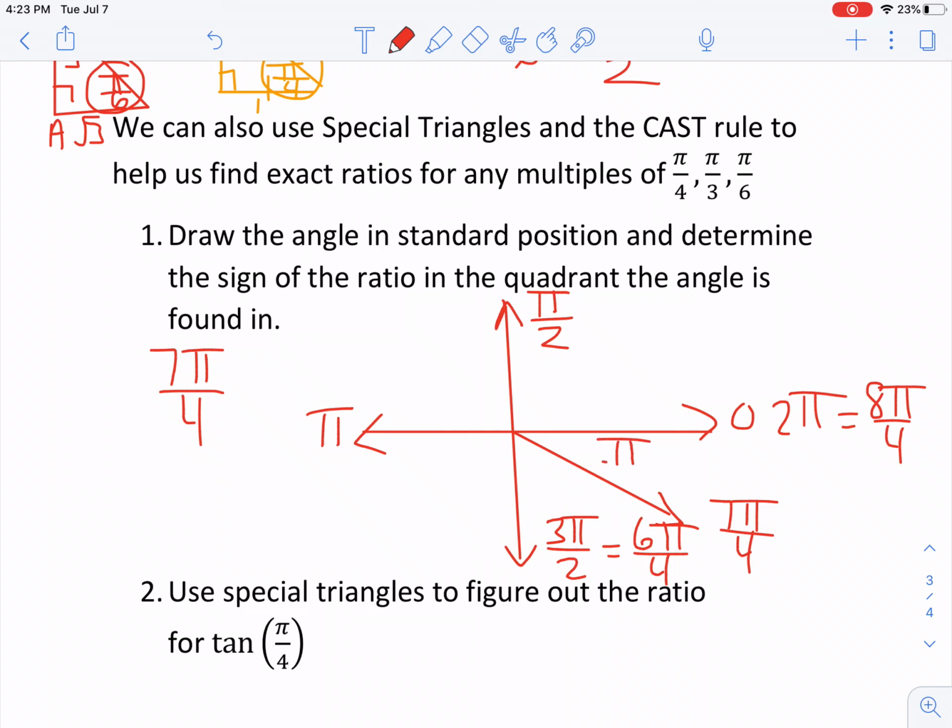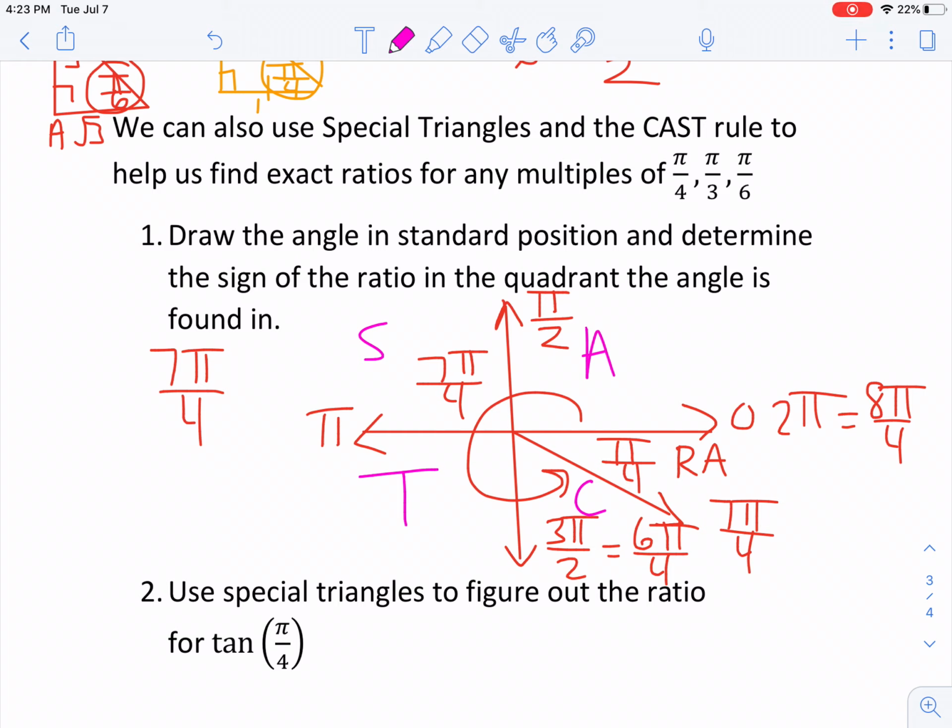Or you can think of it as 2 pi and you've taken away that pi by 4 slice. So we call that angle pi by 4 the related angle, and that's the acute angle it makes with the x-axis. So this is 7 pi by 4, and that's my angle in standard position. And the CAST rule tells us that in that fourth quadrant where my angle is, only cosine is positive. So just a quick review of the CAST rule. Cosine's positive in the fourth quadrant. All ratios are positive in the first quadrant. Only sine in the second is positive, and only tan in the third is positive.